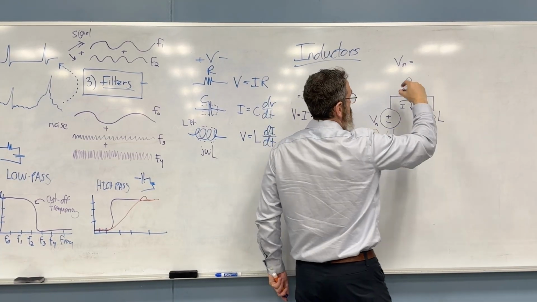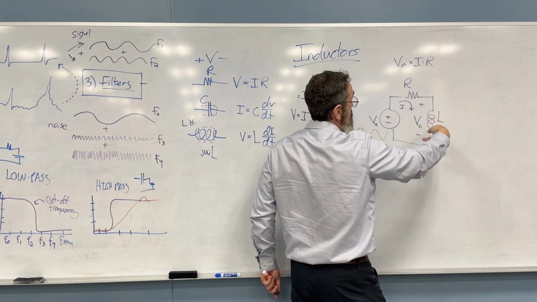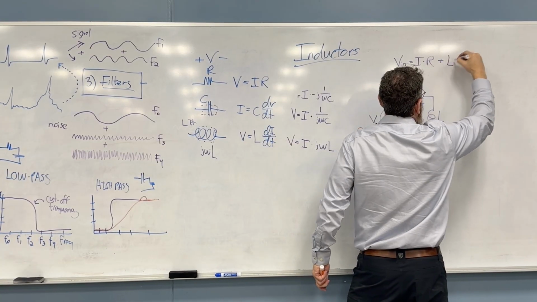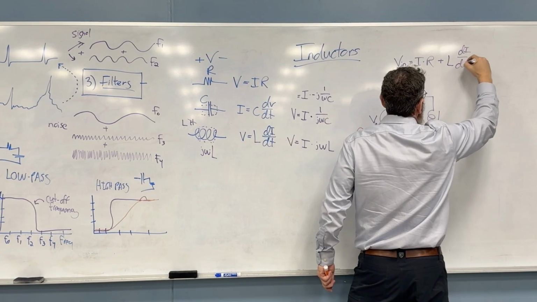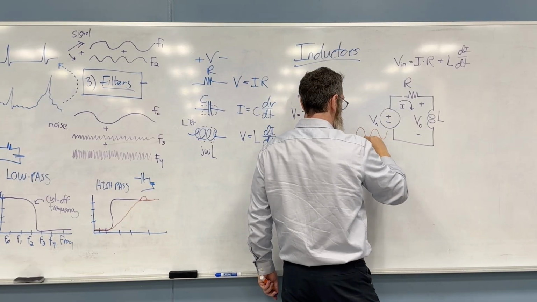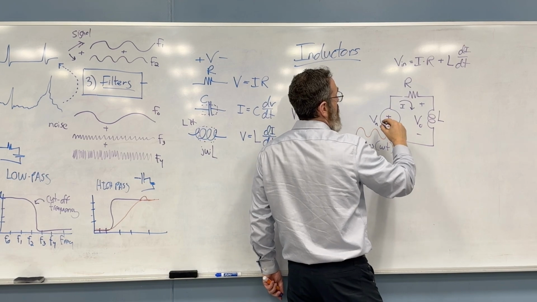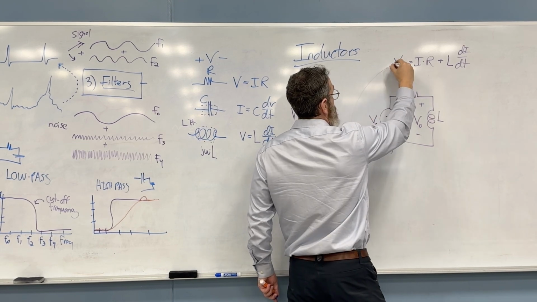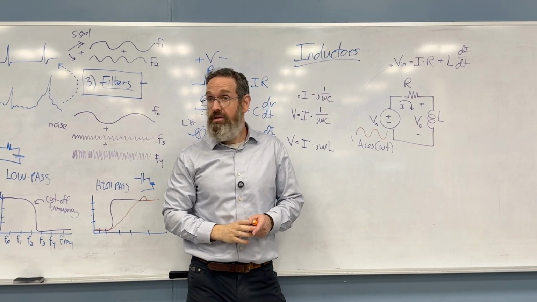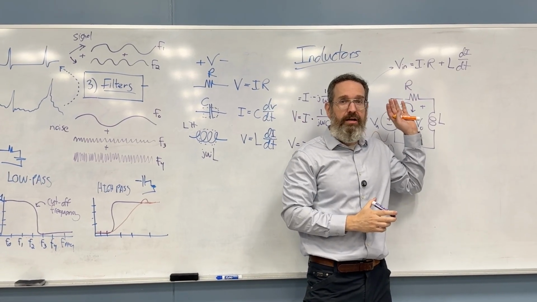You could say this, so okay, this voltage here is going to be I times R, and there's going to be another voltage here, which is going to be equal to L di/dt. And in fact, V in, let's be specific here, is equal to A cosine of ωt. So this is that. And you have yourself a little differential equation to solve. And some of you may say, oh, I think I could do that, in fact, right? I think I know how to do that.